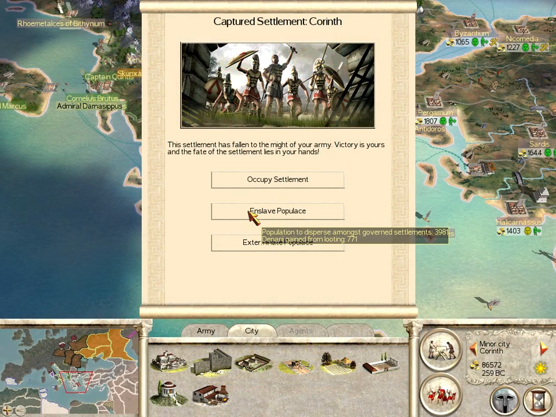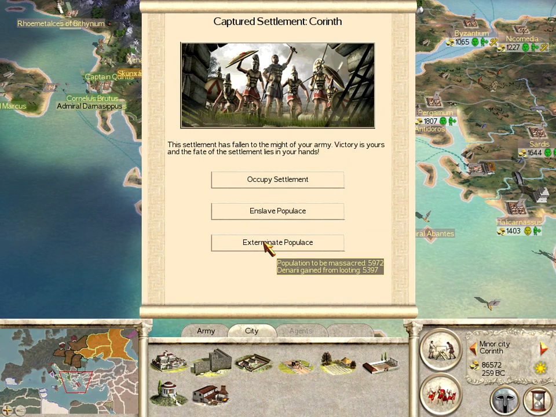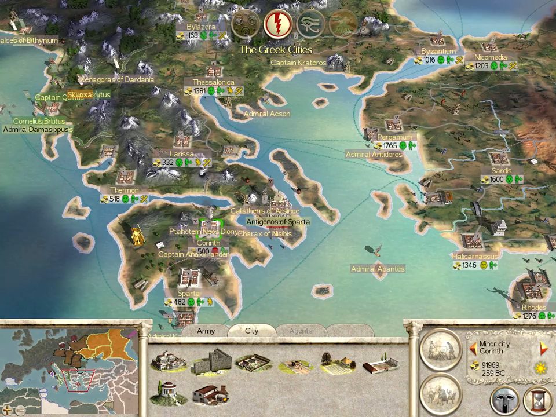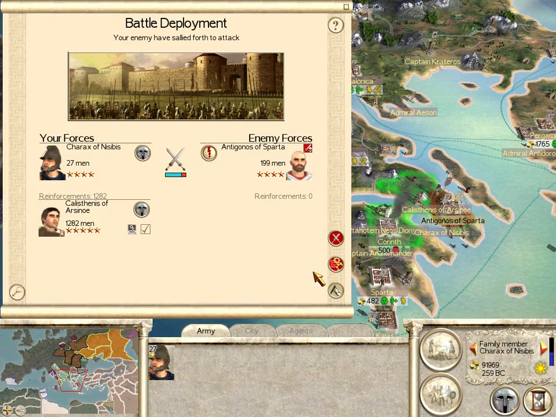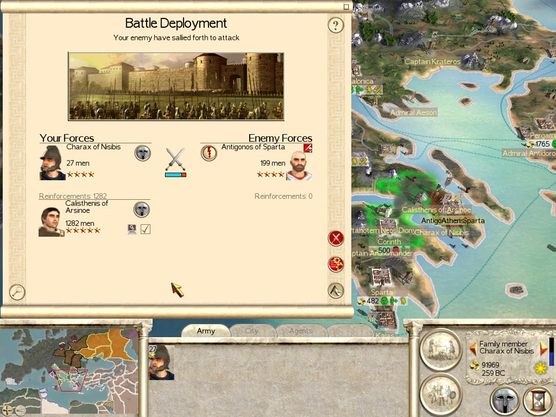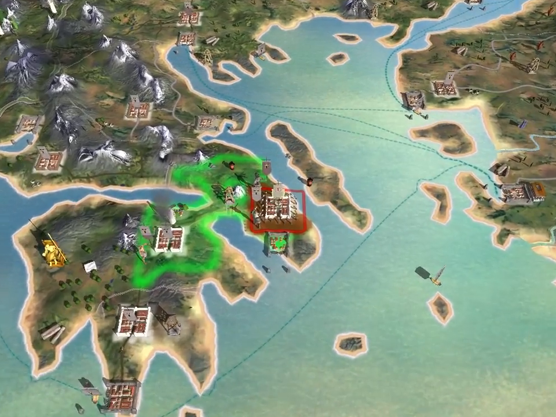Glorious victory! Settlement captured! Easiest thing to do with these very large cities is exterminate them. Okay, and this is Athens, where we have a general and a couple militia hoplites. Should be easy with the army I've got here.